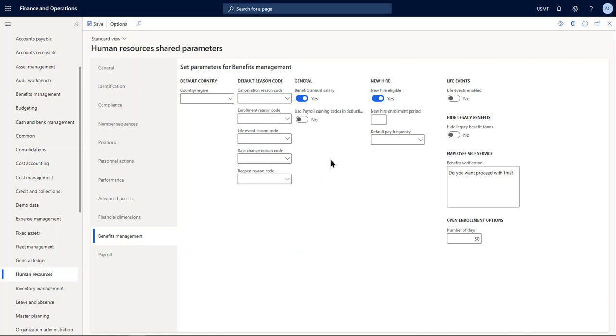So from a real scenario perspective that I would like to share is when you configure the benefits management enrollment eligibility processing, and you are migrating legacy information into this new system, you will run into a lot of trouble just because of the way the dates work within the system, the way the eligibility rules work. It will create a big mess for you to clean up. So the best workaround is for you to enable this and then have all the workers assigned an annual salary. So simply it overrides the eligibility rules. It creates a bit less work and less mess for you to clean up, and then you can enroll those employees into those benefit plans.